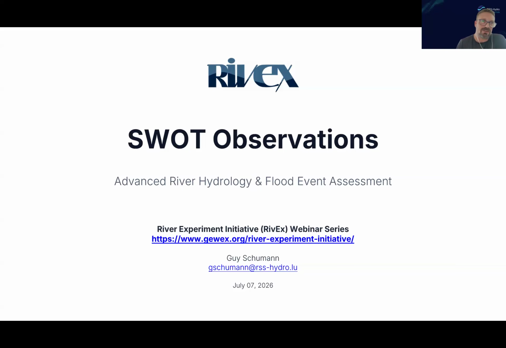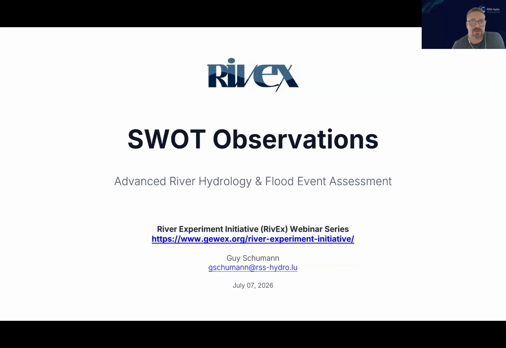So that was a funny discussion, but that's really how these challenges with SWOT, preparing for SWOT, came about, because as a hydrologist, or as many hydrologists or hydraulic modelers, we would wait for SWOT to finally get observables like water level and extent at the same time, where we could actually calibrate and validate our flood models. And there you are, JPL engineers waiting for you as a hydrologist to give them all these variables so they can test the SWOT mission. So it was a bit like chicken and egg, right? Almost. Anyway, it's a pleasure to present this to you.